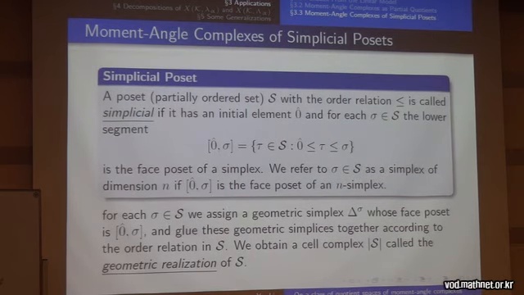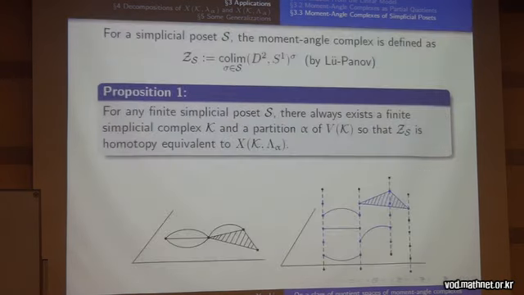So this is another application. A simplicial poset is defined in this way, and I think people have talked about this before. It admits a geometric realization, which is called a simplicial cell complex. And the proposition is, for any simplicial poset S, we can also define a notion of moment-angle complex associated to a simplicial poset.